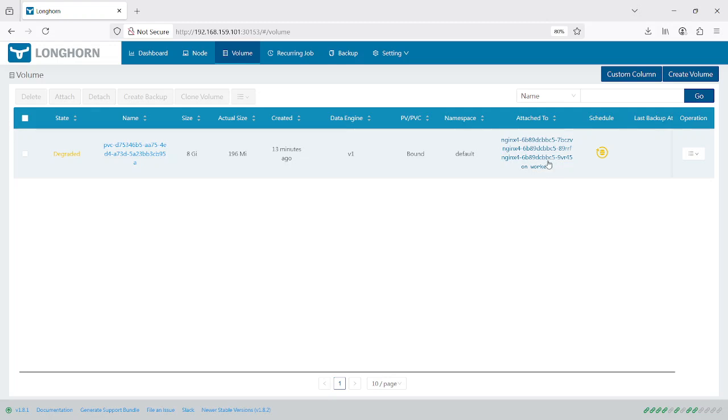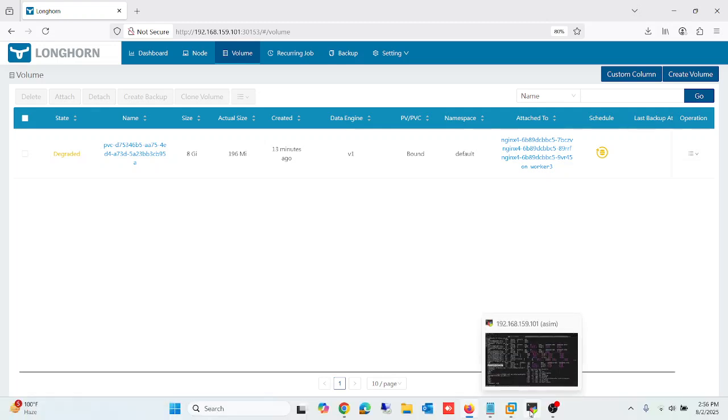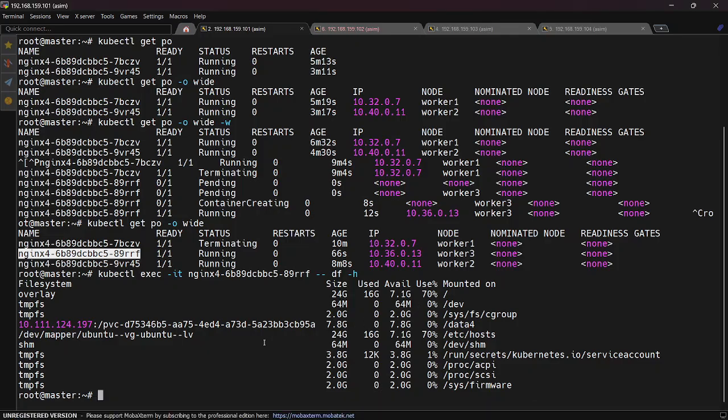Now it's showing 3 pods, but in fact only 2 pods are running. One is in terminating state, and its state is degraded because the replication between all the worker nodes is not happening to share the data, to replicate the data.